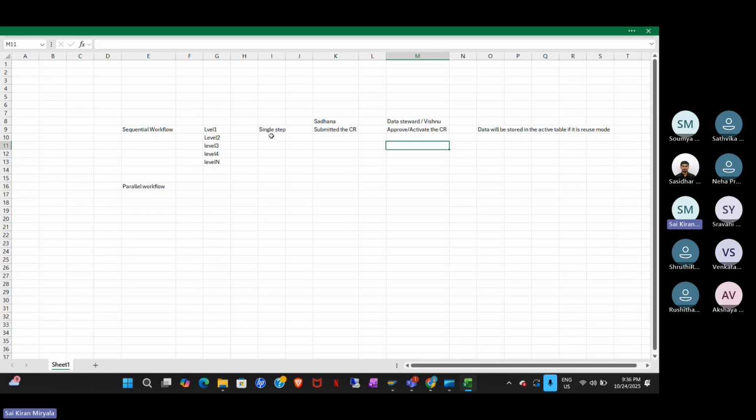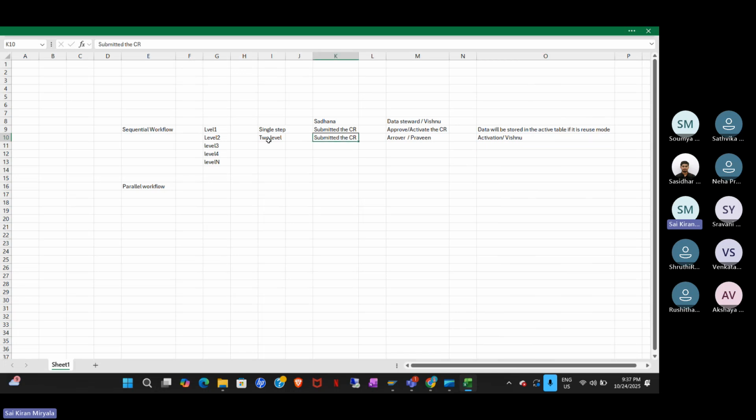Next, what is level 2? This is a two level workflow. That is, I have submitted the CR and then one approver, next activation. So here the approver will be running the activation.